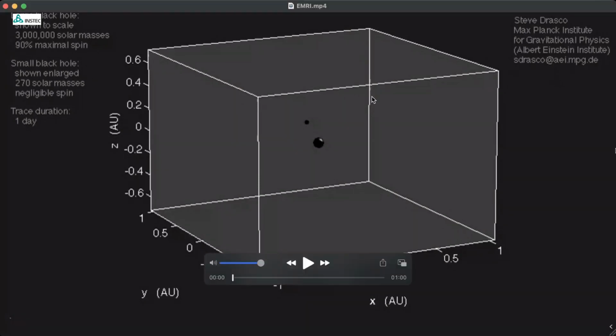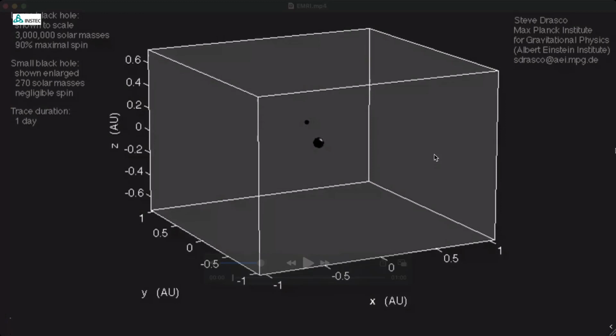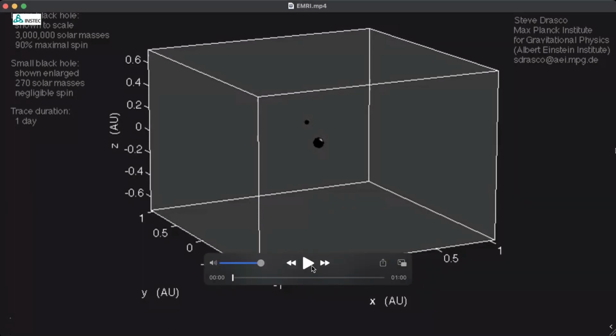So I'm going to play it now, and I'm also going to play the audio. So I'm translating the gravitational waves emitted into sound waves. But because this is very low frequency, millihertz, you won't be hearing them unless I bump up the frequency, and I do so by a factor of 1,000,000. So I'm shifting them to kilohertz. That's audible, and you'll be able to hear the gravitational waves. So here is how an MRI looks and sounds like.